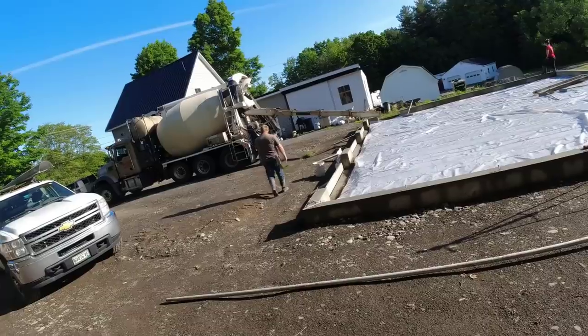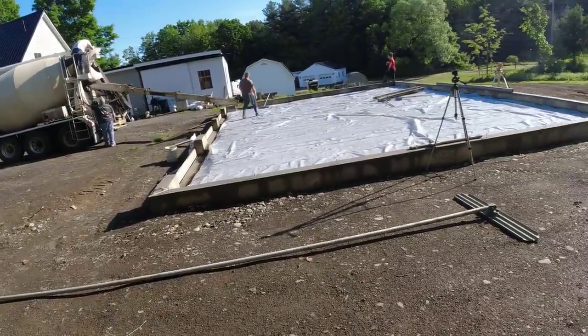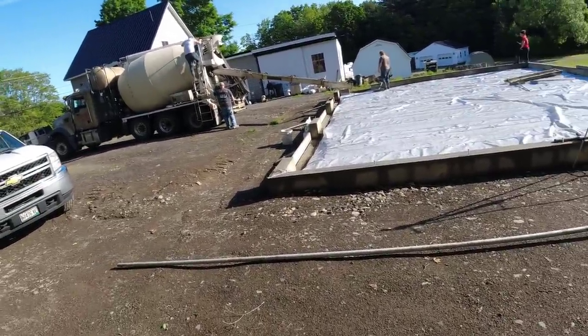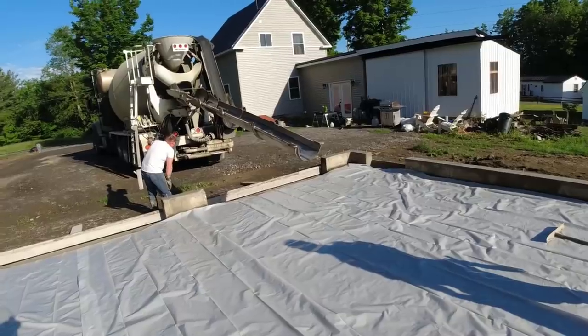Another beautiful day. Darren's up there mixing up the truck. Just getting ready to go at 7 in the morning. We're going to get this thing poured. This shouldn't take us very long at all, as long as we don't have to wait for that second truck. Each truck should have about 8.5 yards on. We're going to get going.